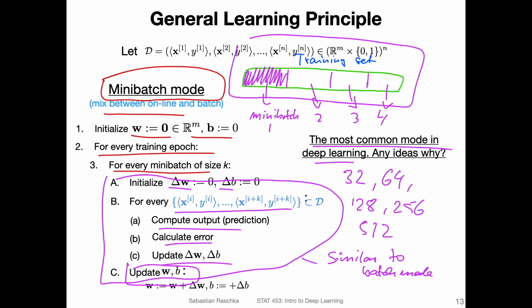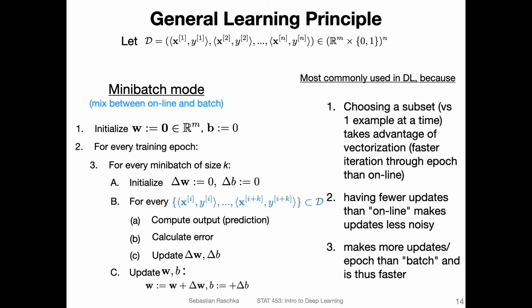As a question for you, do you have any ideas why that is? Maybe pause the video for a second and think about it and see if you have some ideas before I read out loud my notes here on the right hand side. So I've written down 3 of the reasons why I think that mini batch is much more useful than, let's say, the online mode and the batch mode in deep learning.